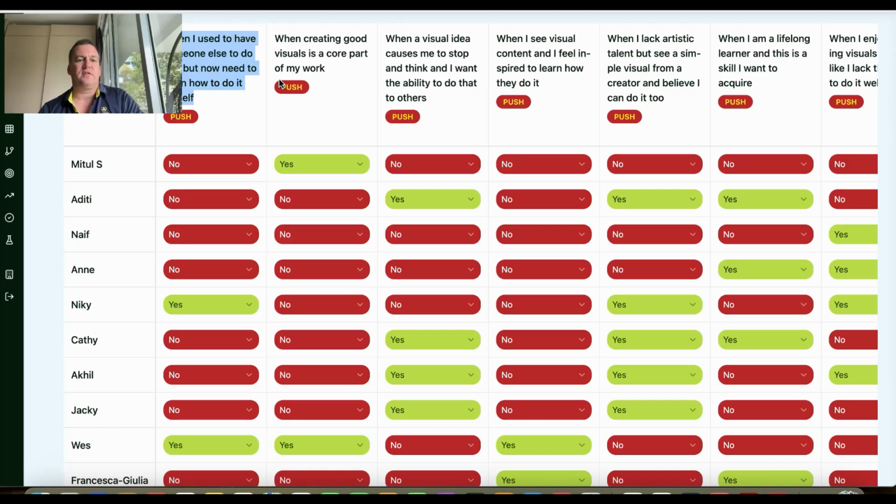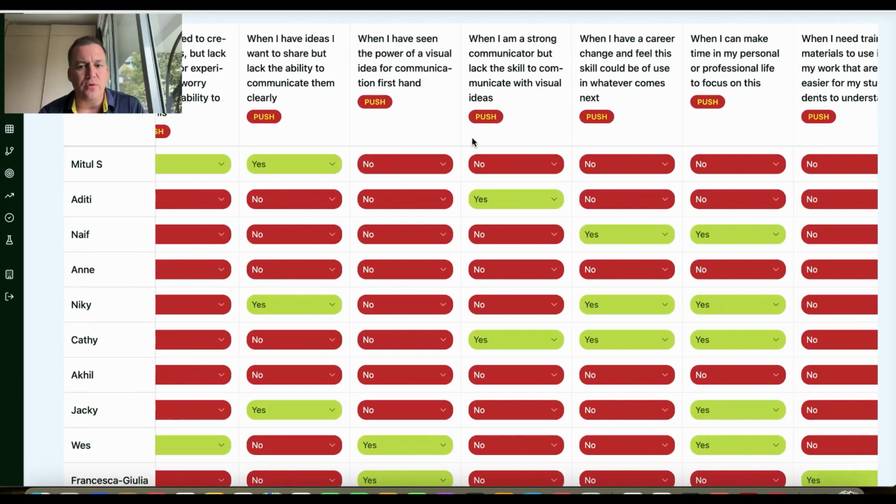When you're coming up with the statements, if the statement's a little ambiguous, you end up marking everybody as a yes, and that doesn't help you filter. So it's good practice to get to a statement that is written tightly enough that you can only say yes to a certain group of people. And if you go back and think, well, actually, was this true for somebody else? Then maybe go back to the recording and make sure you capture a push or a pull in their own words. So go back to your interviews. It's a cyclical process that you go through until you can code up this whole matrix.